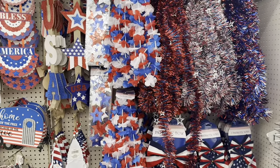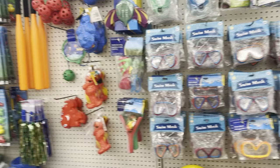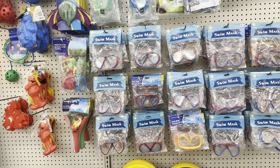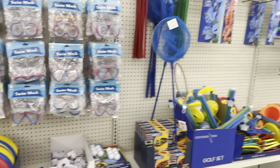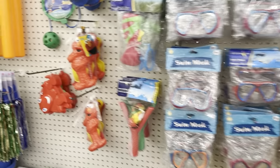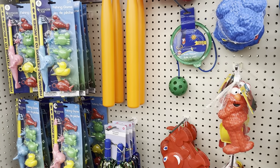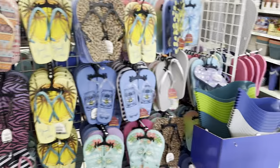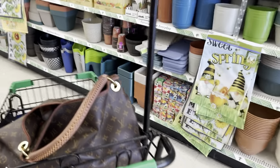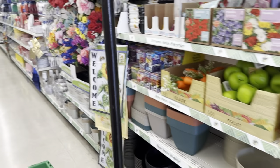Let me get a couple of photos here and then I'm going to take you guys through the rest of Dollar Tree. Over here on this aisle they have swim masks, swim floats, beach balls, and foam gliders. I'm not going to get anything over here today. They do have some Elmo items, sand molds with tools, a fishing game, a basket with bat and ball, and some sandals — I don't recommend the sandals because they're dangerous to actually walk in. Over here they have some garden flags — gnomes and little flowers.